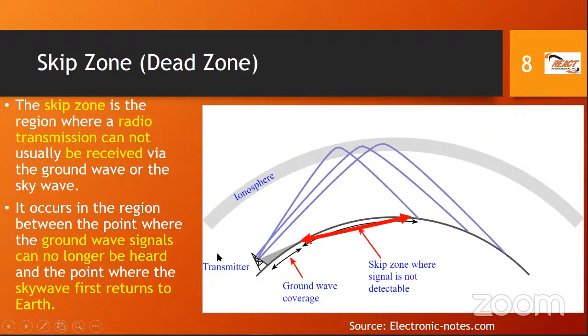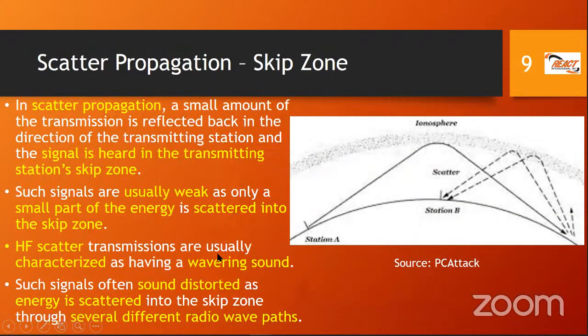All right. But what can we do about it? Well, there's one form of propagation that helps us communicate with an amateur radio operator that is in our skip zone, where they would not normally be heard via the ground wave as well as the sky wave. And that is where scatter propagation comes in. And by the way, if you're thinking scatter, it has nothing to do with food. All the TNT residents will know about that quip. It's relating to our technique that we can use to communicate with another ham in the skip zone.